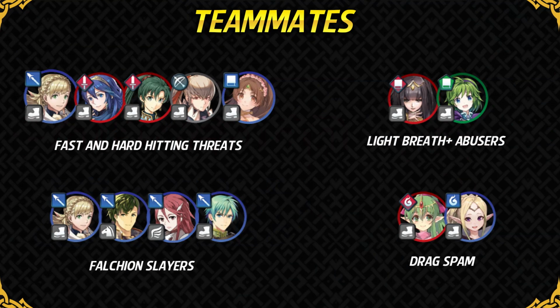So let's move on to some teammates for Ninian. Like Azura and Olivia, you always want to run offensive threats like Lucina, Takumi, Linda, and many more with Ninian so that they can abuse Ninian's dance to the maximum potential and make it harder for the opponent to win.